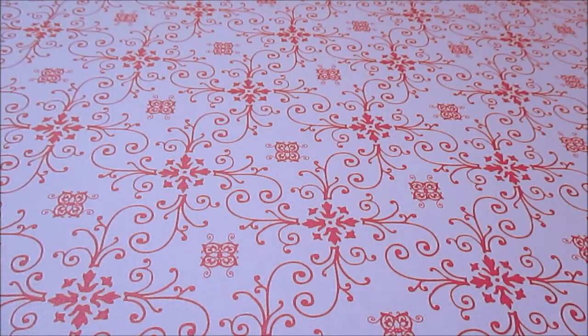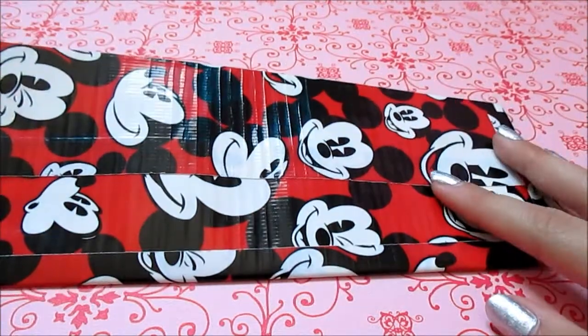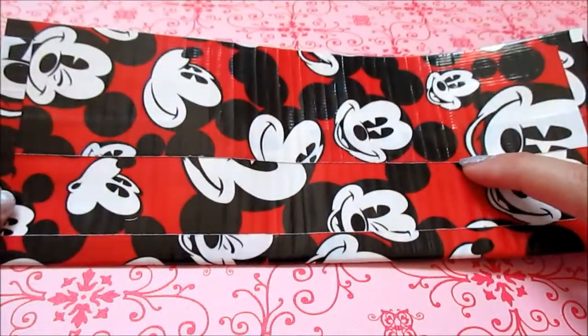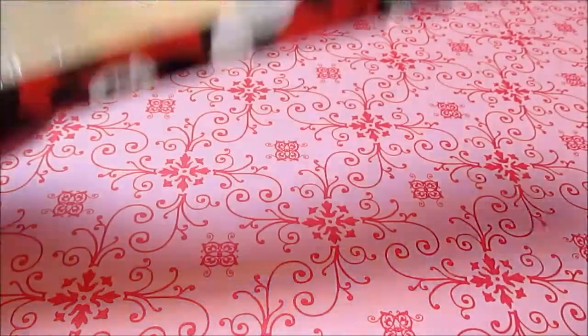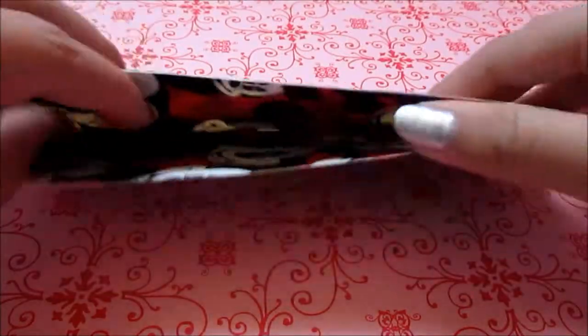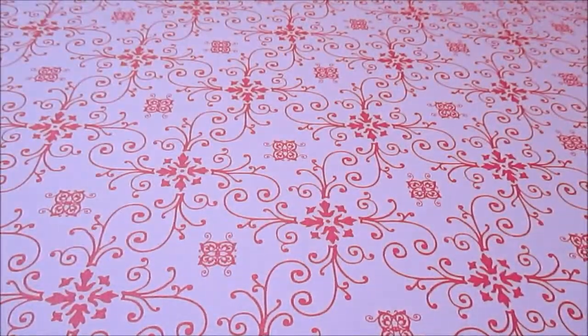So now I'm going to show you guys all of the crafts that I have made with some of these tapes. First I have this Mickey Mouse duct tape wallet and I know it's not all lined up — I kind of regret doing this because it doesn't really look that great not lined up, but I was in a rush when I made this wallet. It has two pockets, a V-shaped pocket and a side ID on the inside, and this is what the billfold looks like.